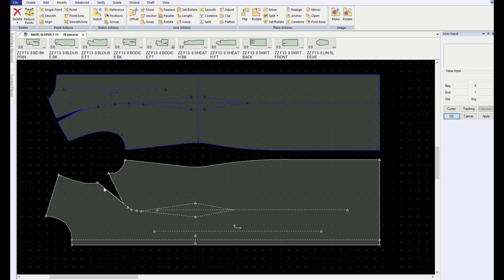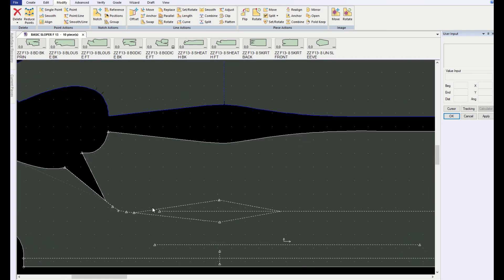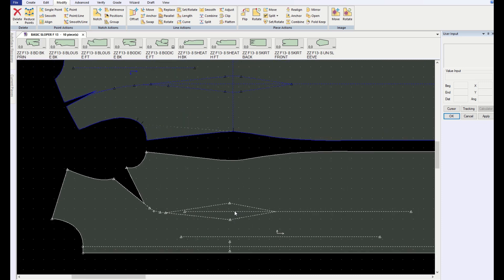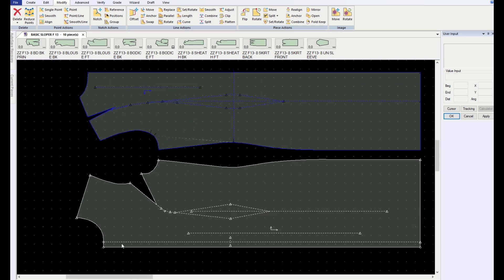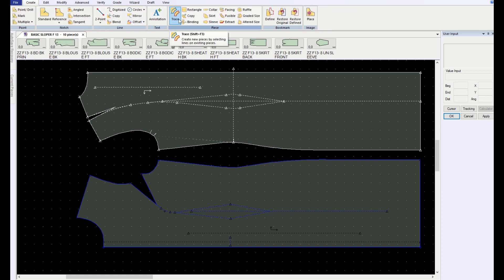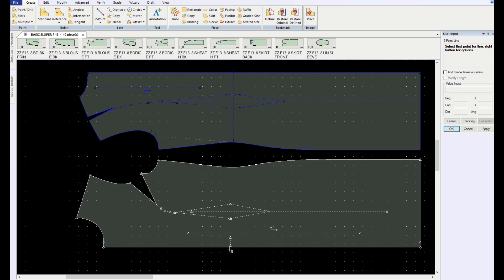I have my princess line curve drawn and they're sharing the edge right here for both sides. I'll end up getting rid of this space and turning it into seam allowance. Now I need to decide where I want my lapel and my shawl collar to be. Based on the picture, the shawl collar is ending down here, just almost right at the button — I'm going to start it slightly at the top.